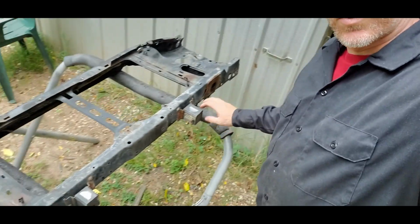We are not using, and I do not ever recommend using, airbag sensors from the junkyard. I just don't know the history on them, and the last thing I want to do is put everything back together, plug the battery in, have a faulty sensor, and all of a sudden set off an airbag light for that matter. So it's always just a good idea to not use the little sensors and stuff. Just swap the old ones over. We know these worked, didn't have a light on, all the airbags are still intact, so that's what I'm going to do. Just swap those out.